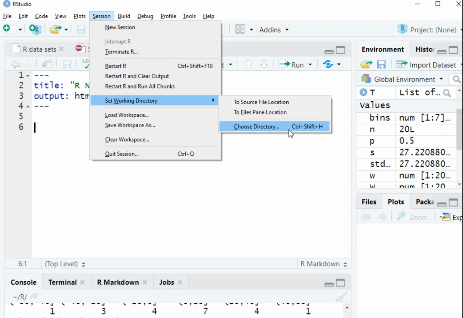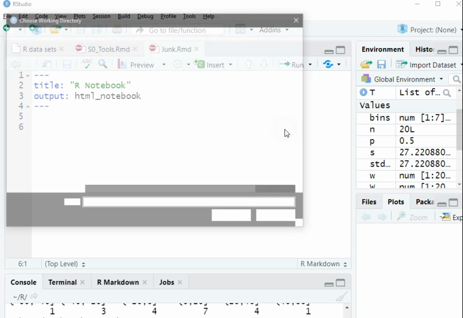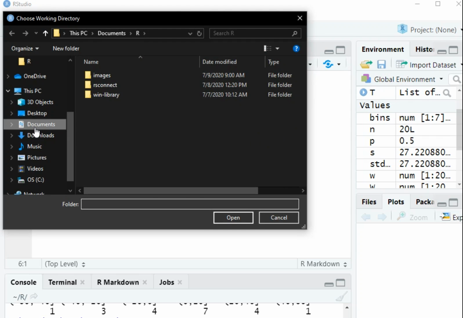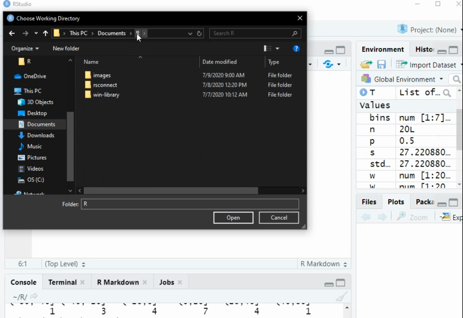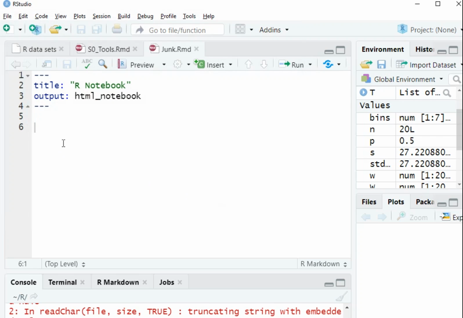What's happened is when R was installed, it created a folder in my documents area. In the documents area, the folder is called R, and that's going to be the default. That's where it's going to look for data files, and where it's going to save things in the current working directory. So click on Choose Directory, click on your documents, and scroll down, and it'll have this R folder. I created the images folder, but some of these things are things that R has created. Set this as your working directory, okay?